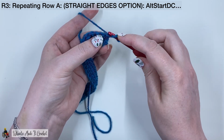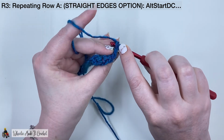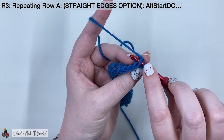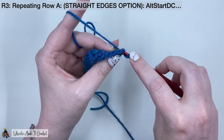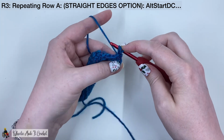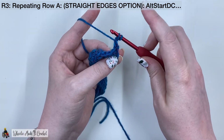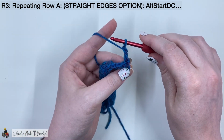Then insert your hook in the first V, going under that. So I've got the loops that I'm holding in place, and I've got that V on top of my hook. I'm going to yarn over and pull up a loop. So now I have 3 loops on my hook, which I'm holding in place. I'm going to yarn over and pull through 2 of them. Then I can let go and yarn over and pull through 2 to finish the double crochet.